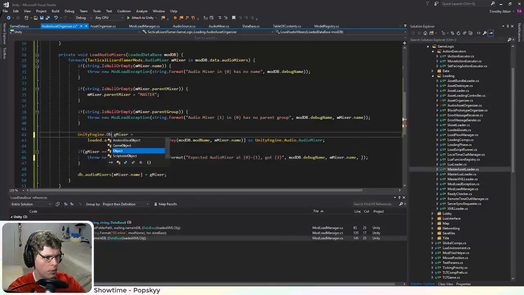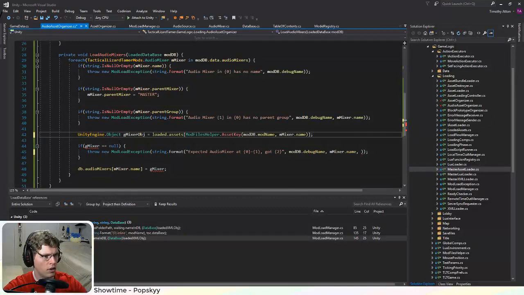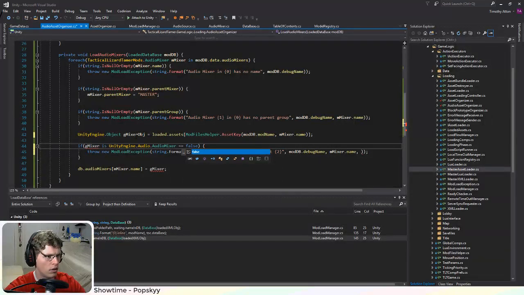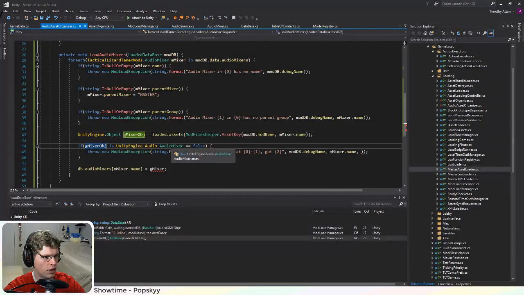Or wait, object. Okay, so we won't actually do that as yet. So I don't have to type that out, I'll cut it. Okay, so if the game mixer object is not an audio mixer, then we throw this.